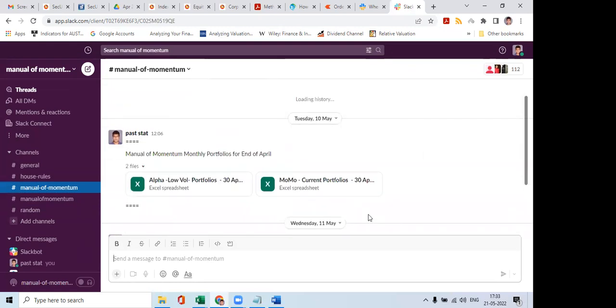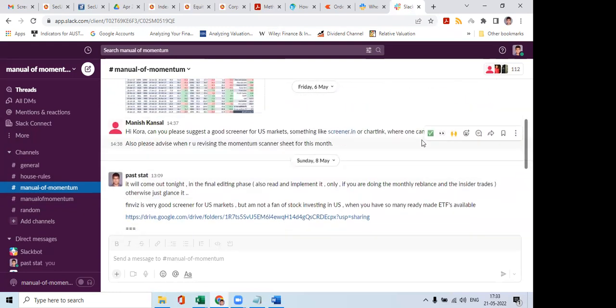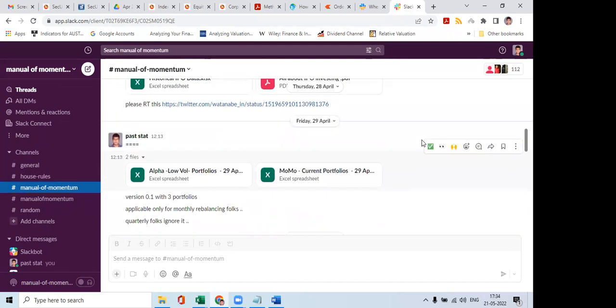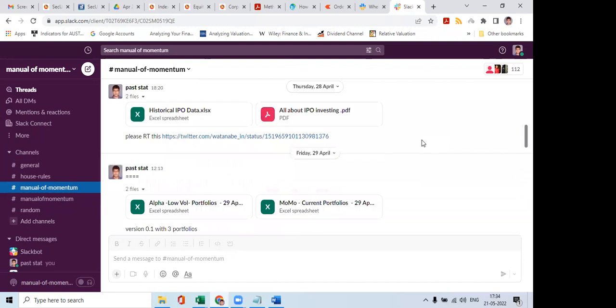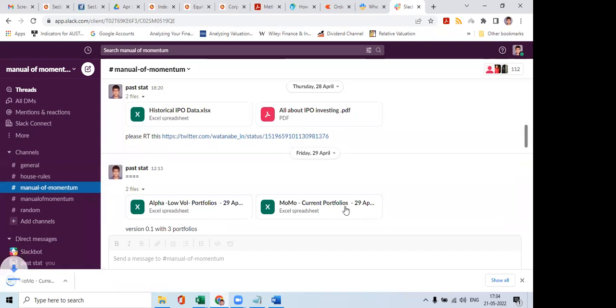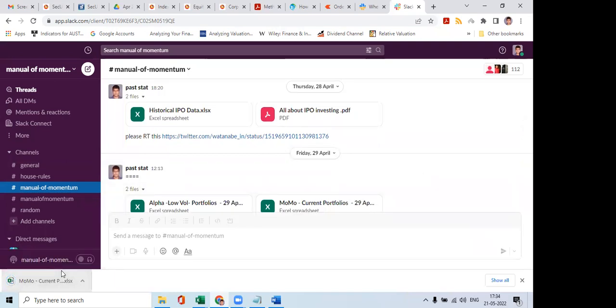Okay, so this one. Check the date. This should have been on. Okay, it is loading history. 6th May, 4th May, 29th April. See, on the last date, I got it. .1 version here. Now download this one. How do I download? I would have written some notes there. Be careful. Wait till the final version comes.